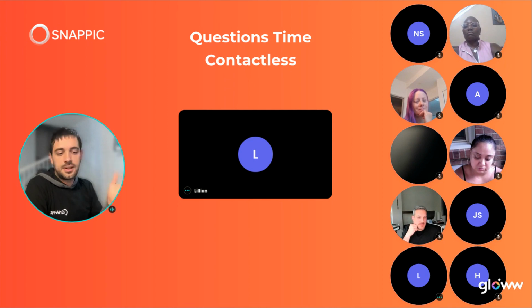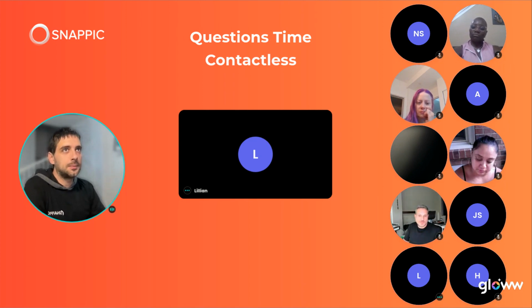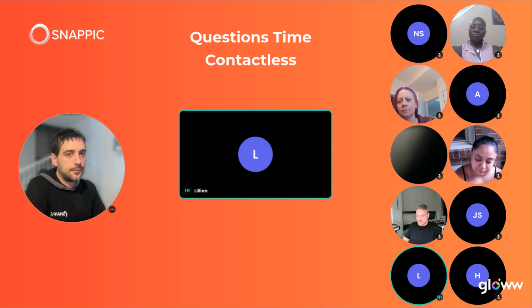Well, yes, they would need to wait for the printout, because it depends. If you selected auto print, then they would do a session and as soon as it does the session, it will print it. So they won't really wait for too long. And if you're using Snappic print server, then it will print almost immediately. Then it will just depend on how long the print takes to come out. Yeah, we'll use the print service. And I do have it on auto print, because I don't like having to hit the print button after every photo. Understood.